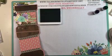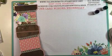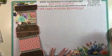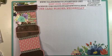And in April's Paper Pumpkin, it's supposed to be distinctive stamps. So if you haven't tried the distinctive stamp line from Stampin' Up, that will be the perfect time to try it because you'll get a stamp set and everything to make a set of cards. I'm not sure what those will be, but hopefully it'll be something fun.